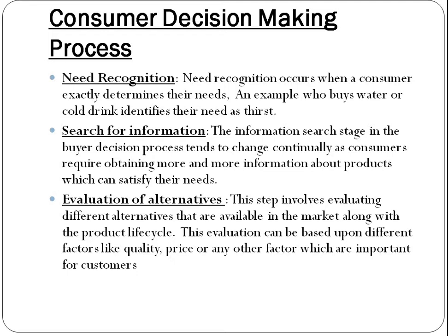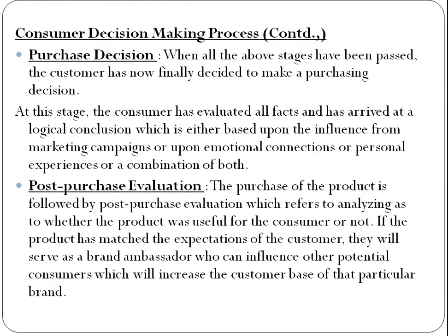Next comes evaluation of alternatives. This step involves evaluating different alternatives that are available in the market. This evaluation might be in terms of quality, might be in terms of price, or any other factor which is considered important from the customer's point of view. So the third one is evaluation of alternatives.